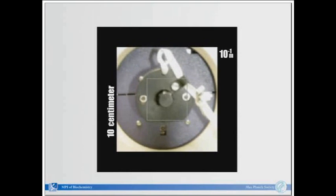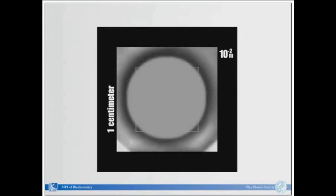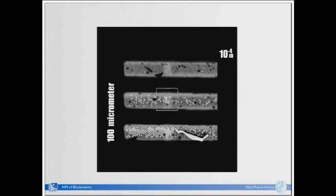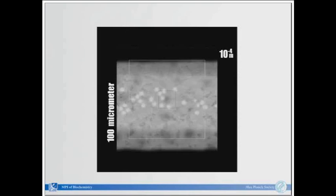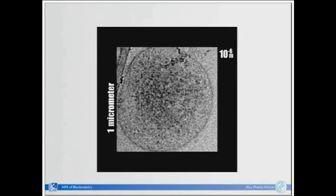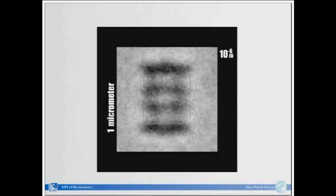So we are entering now the goniometer stage, where in this case you have cartridges to hold your grid, the 3 millimeter disc. In this case, for tomography, it is suitable with long grid bars. And then you see here a vitrified specimen, plunge frozen, with cells on it. Here you can see one cell, and we are approaching now almost the resolution limit we have in tomography. See, that's the cell. And now we would like to depict all the proteins inside the cell.